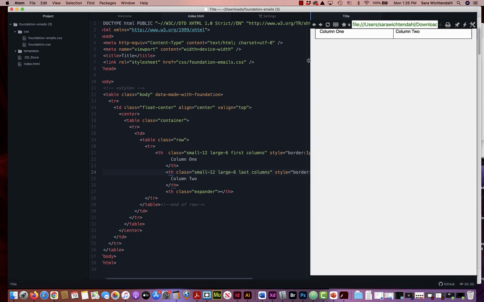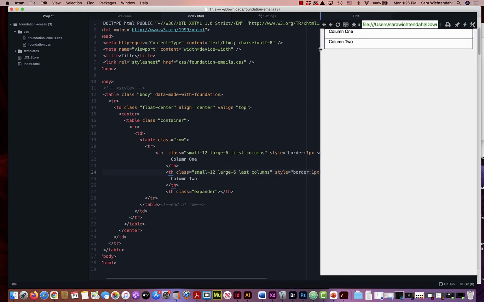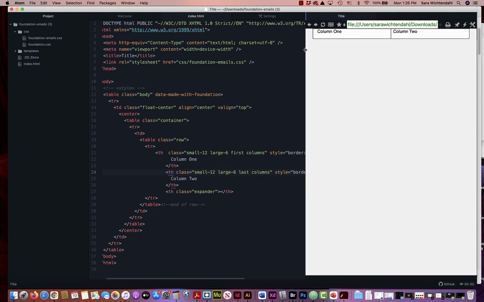So right now, the column classes that we have are 12 at the small size and 6 at the large size. Since 6 plus 6 is 12, this perfectly takes up half and half. And then at that small breakpoint, you see that it jumps and takes up the full 12. This is behaving as we intended it to. Now, if you wanted something interesting like a sidebar and a main column, or you don't want to be perfectly half and half, you can adjust these numbers to look a little bit different.